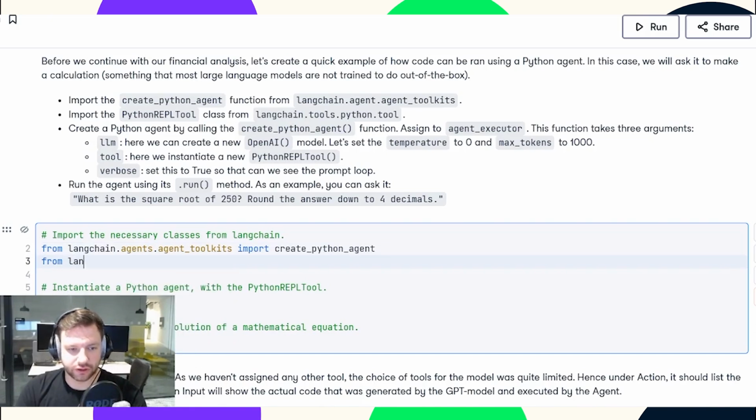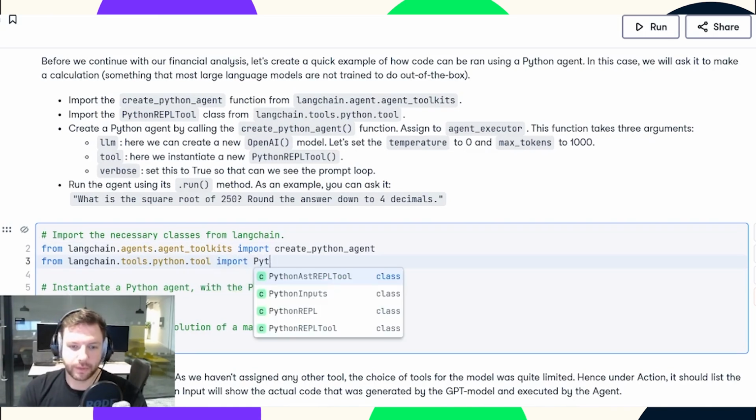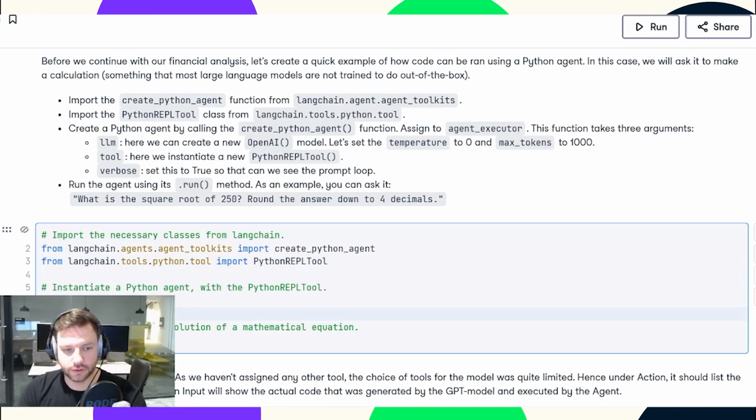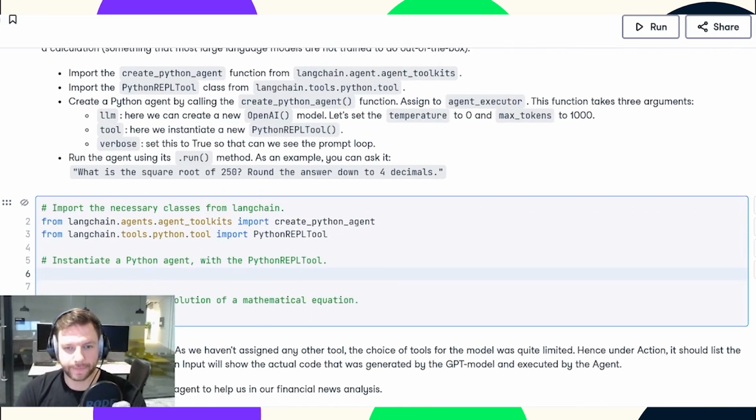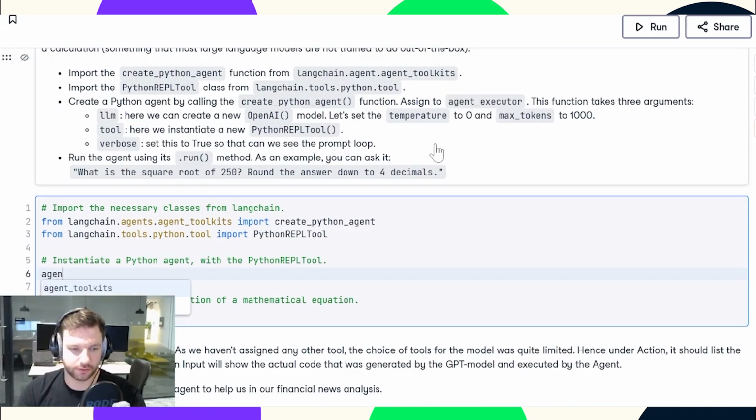Then from langchain.tools.python.tool, we import PythonREPLTool. Cool. So now we can start creating our agent, and we're going to assign this to a variable called agent_executor. So agent_executor equals create_python_agent.